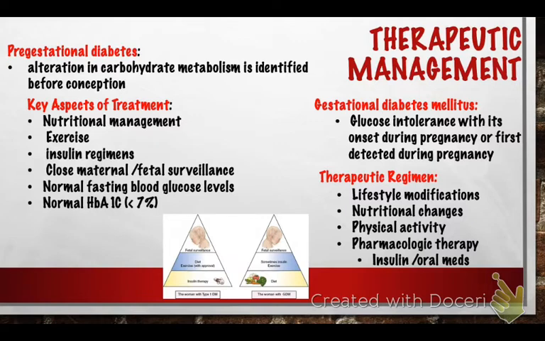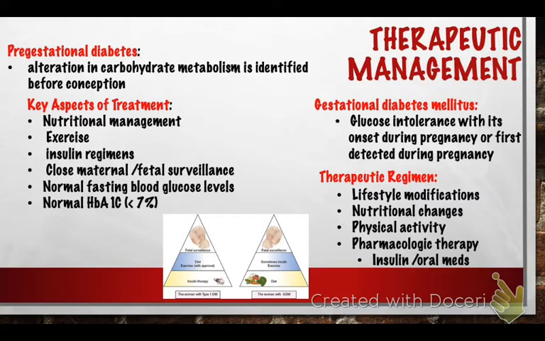So if a mom comes into the OB already being a diabetic, we hope that she comes to us with her being at least very well controlled in her pregnancy. So achieving good metabolic control during the period prior to conception is essential to reducing the congenital malformations that can occur in pregnancies complicated by diabetes. So we really hope that she comes to us in good control for her first prenatal visit.